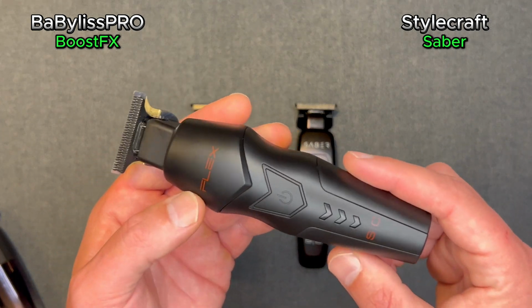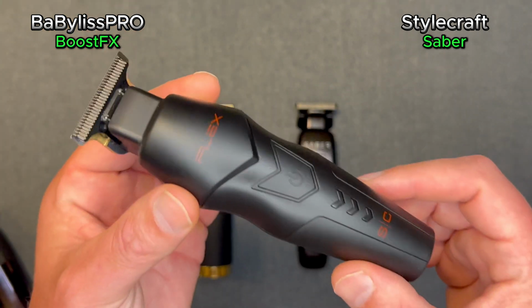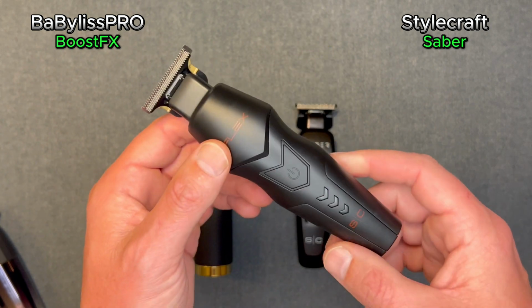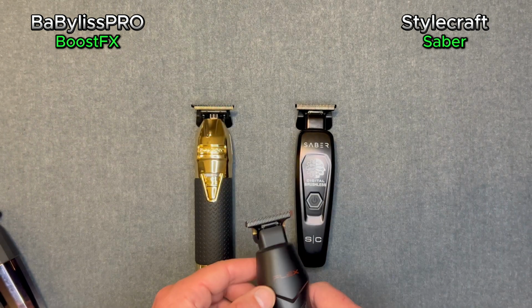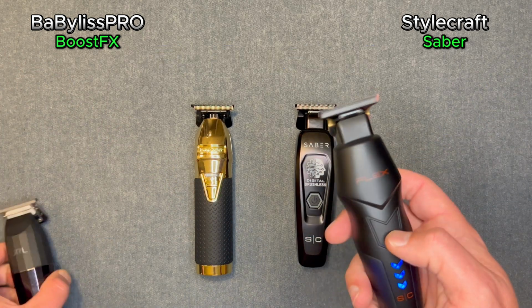I actually like this more than I thought I liked it. It's a cheap piece of crap. It's just a cheap piece of junk. It's a Chinese cheap plastic trimmer. I don't like it as much as the X. I don't like it as much as the JRL, but I think it smokes both of these. Smokes them. Sounds better, feels better.